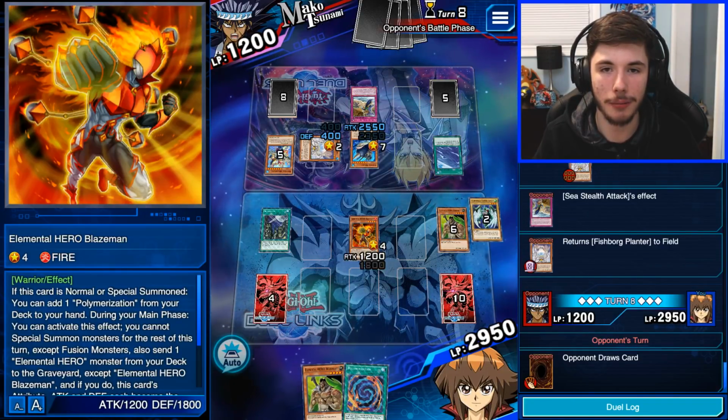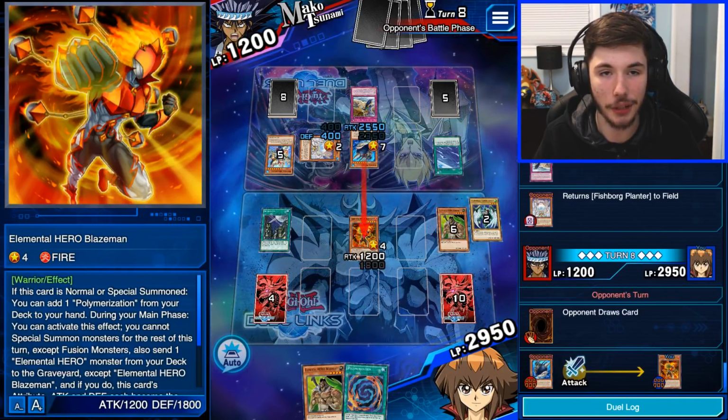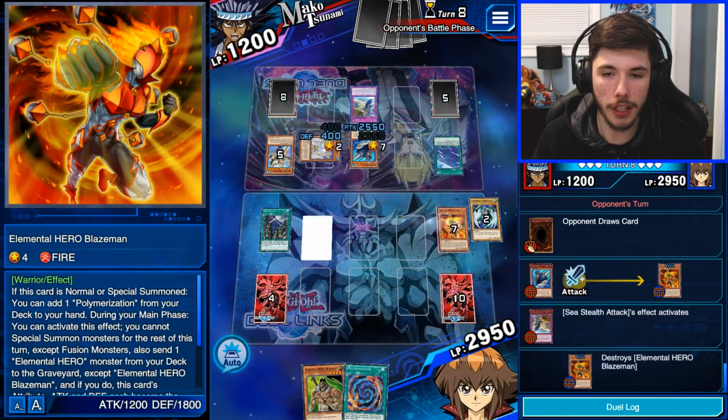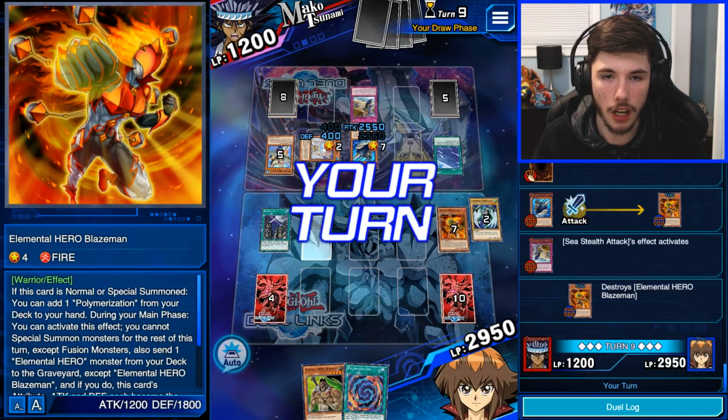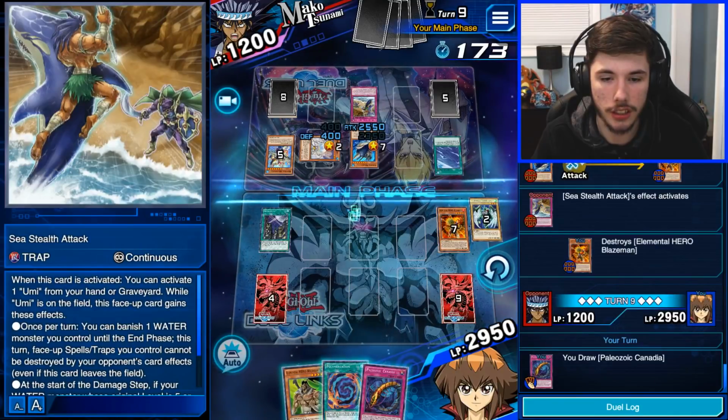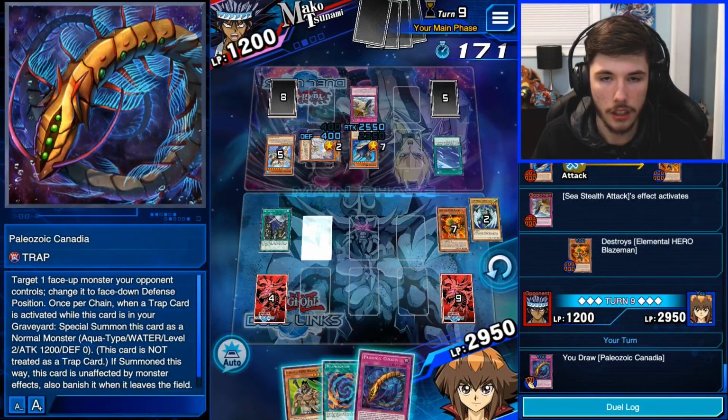I said in my deck list that this deck isn't the craziest deck in the world, because it isn't, but it would be nice to get some dubs. I think the only way I can possibly win this is if I draw into Econ and then I switch. Well, no, even if I do get Econ, he just yeets Sea Stealth Attack. God dang it, man.